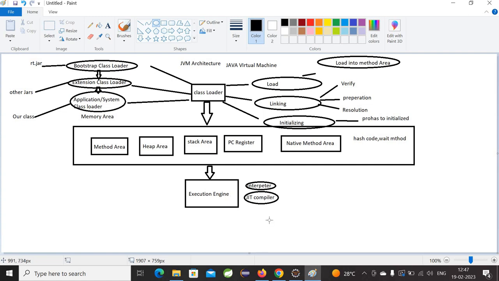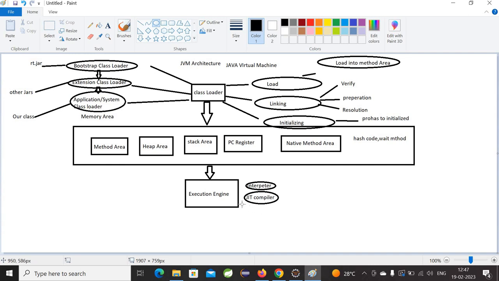But for example, when one method is called and one thread is going to execute, each time it should not read and execute in the OS. If it is done like this, then the performance of our application will be degraded.